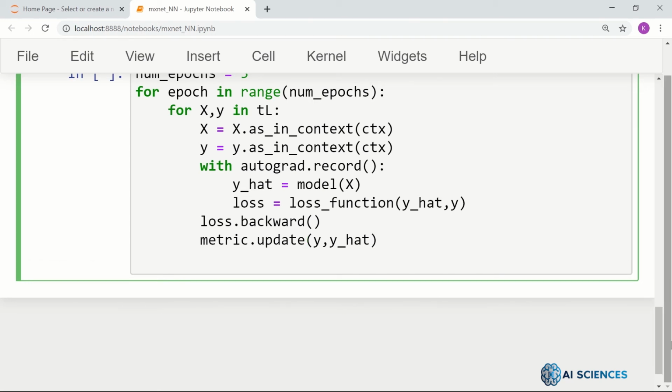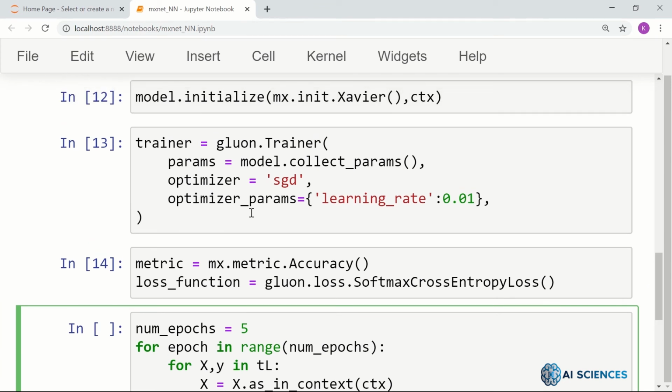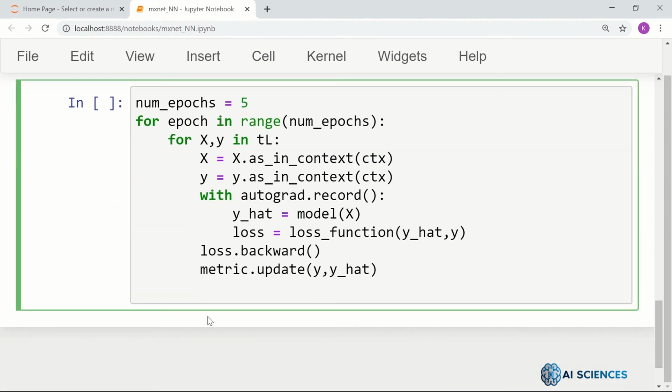And also the trainer will make one step, it will update the parameters, and after updating the parameters we will go to the next batch, and we will be doing that batch by batch, like mini-batch gradient descent. So trainer.step, and we take the step as the batch size.